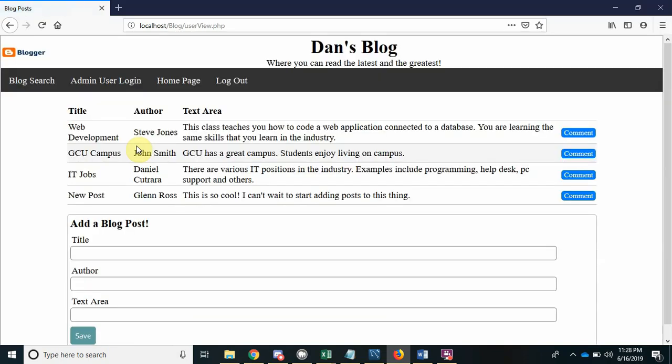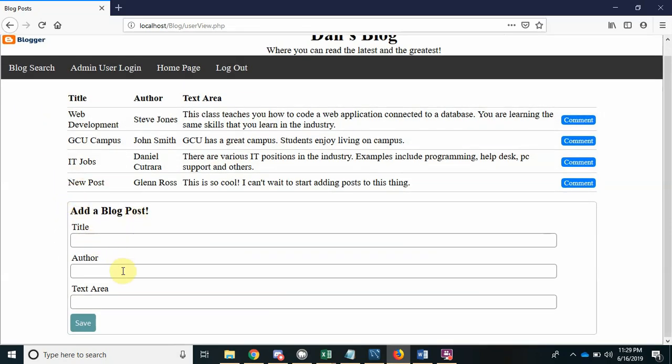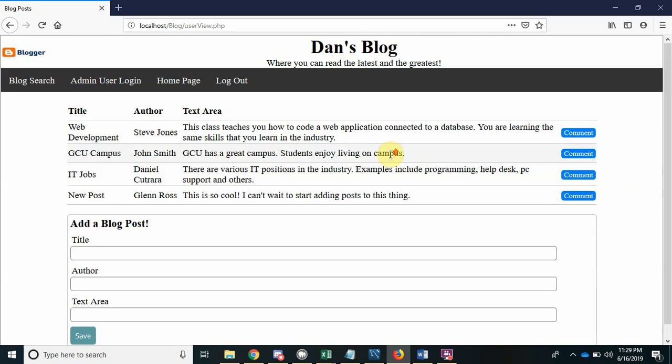Now the next aspect of it is that we were to create a list of the post blogs that existed on the website. I actually incorporated not only the list of the blogs, but the ability to either add a new post or comment all in one page, making it much easier for the user because they can already see the existing post right here. They have the ability to scroll right down here and add a brand new post of their own, or they have the ability to comment on the existing post all from the exact same screen.